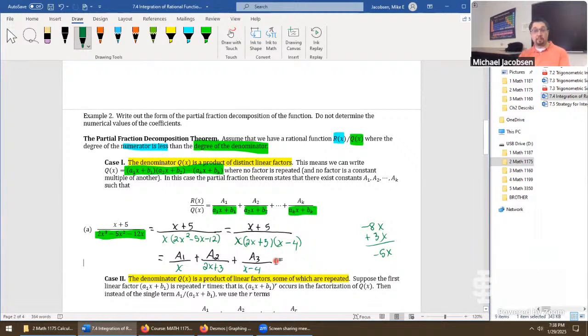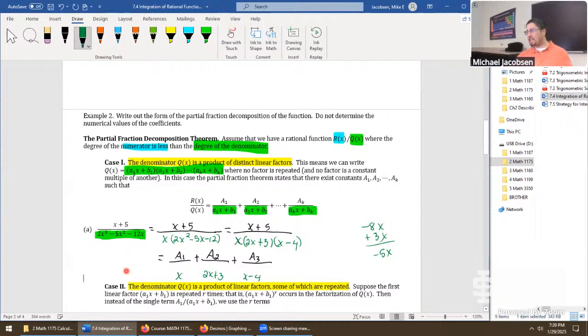If we were doing the full problem, that's going to be example 3. We would then have to solve for a1, a2, a3, plug in the results back, and then just integrate term by term. So that's pretty much the idea of the partial fraction decomposition theorem. This is a complicated antiderivative. But if you could separate this fraction, split it up like this, each of the antiderivatives here are very, very attainable. So case 1 comes up quite a bit, especially in exams, because these can be pretty long problems. Case 1 is usually the faster problem.